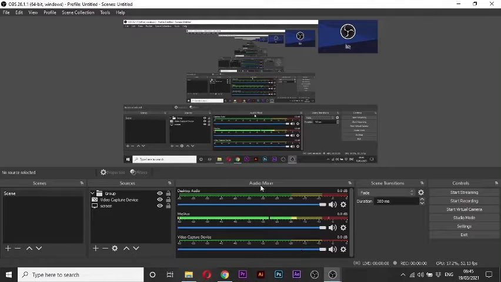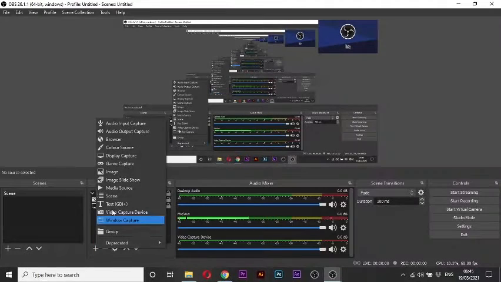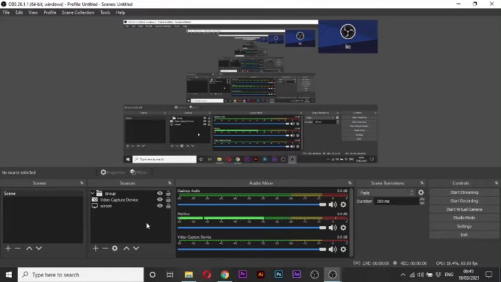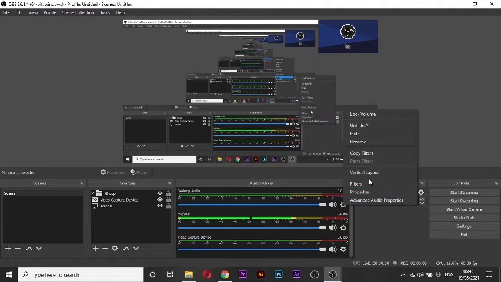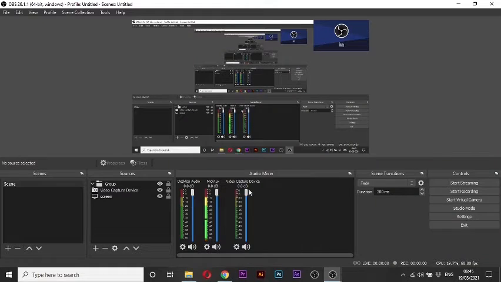Now the audio mixer is where you can control the audio of a section or of a web page. For my desktop I keep everything on default, but if you are sharing a screen on the web, like here, let me show you on a browser or a web capture, sometimes there is audio, so you can decrease the volume or increase it as you like. If this layout doesn't match what you want, you can change it to vertical and it would be like this, but I'm going to keep it on default.